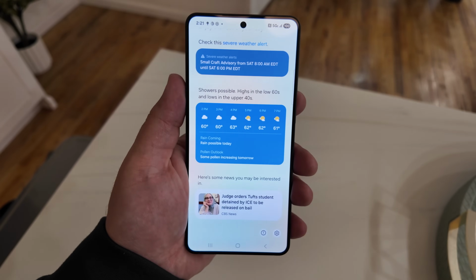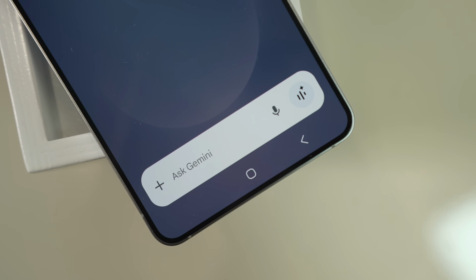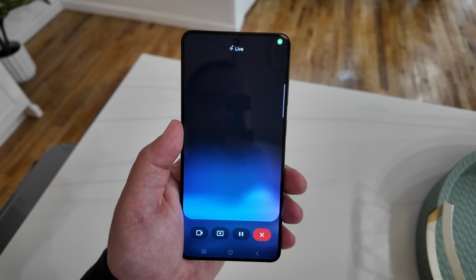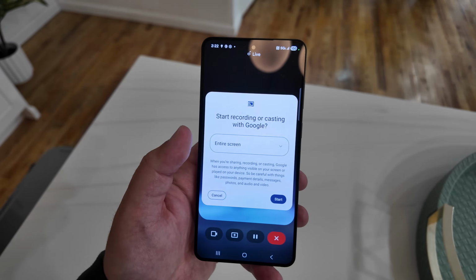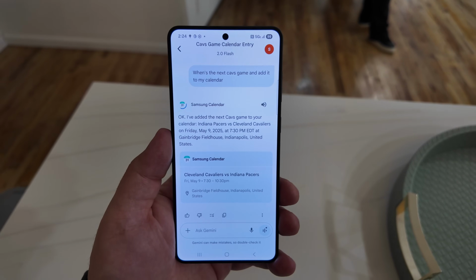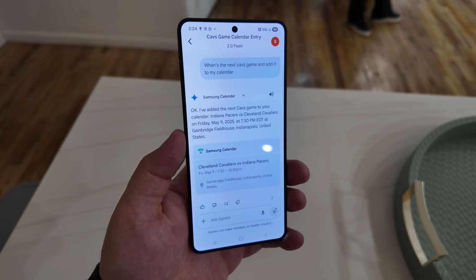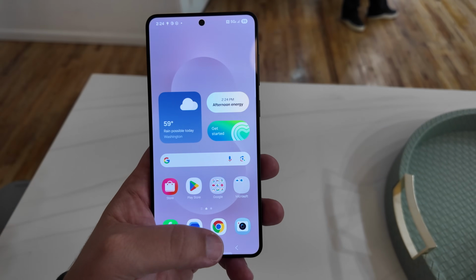You also get Google Gemini that's built right into the device's OS. It can be easily accessed via a long press of the power button, and you get the same conversational AI voice assistant that we have grown to know and love between Samsung devices that already have this, and then of course Google's own devices that have been running Gemini. You can even get it on an iPhone if you want. Now this also integrates really well with Samsung's first-party apps and third-party apps, and it's able to really fine-tune what it is you might be looking for. Like I asked for upcoming playoff games and then create calendar events based off of those games, and it does it all in one query, which is really nice.